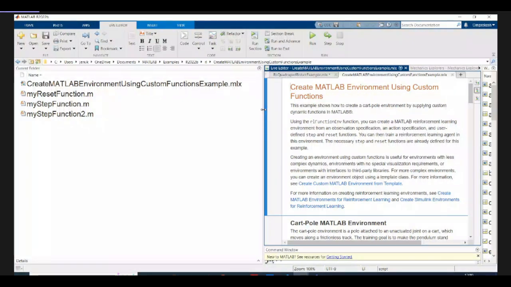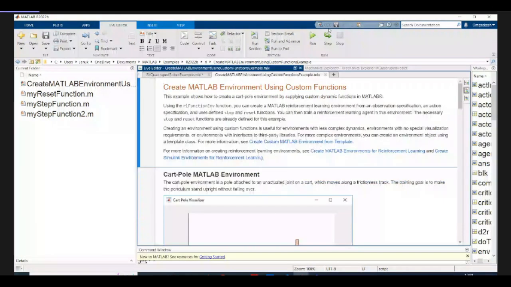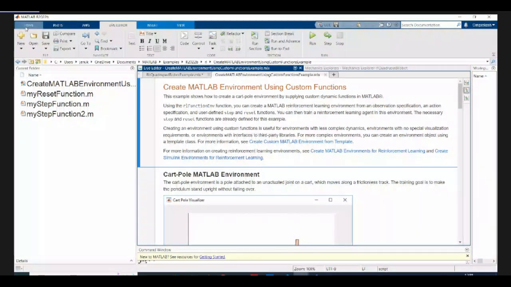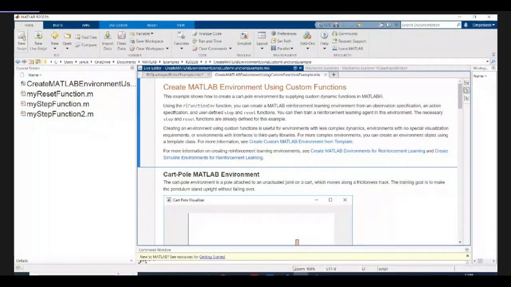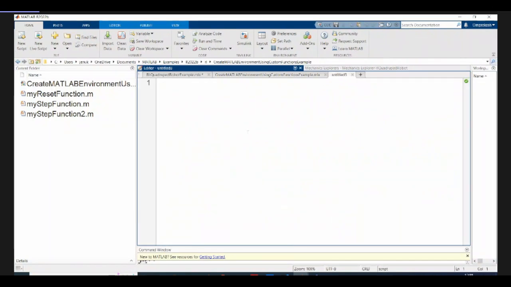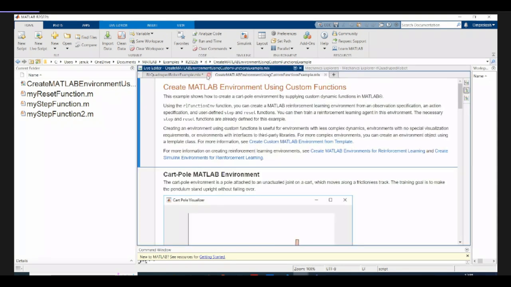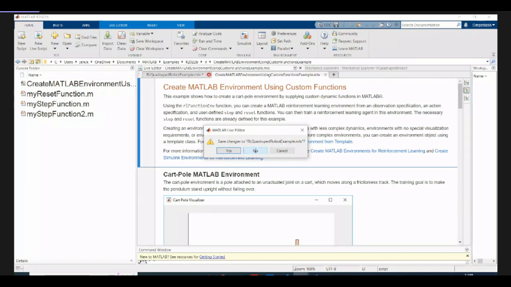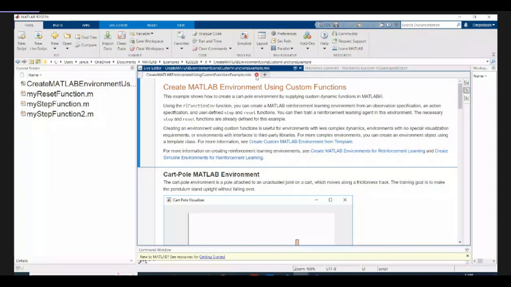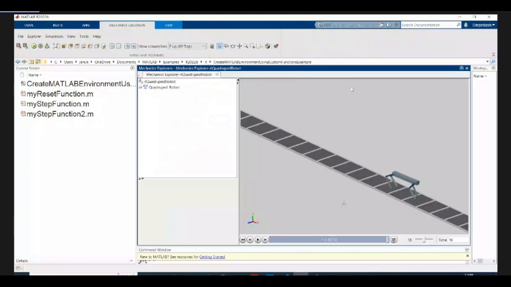So how to create the functions? Let me clear everything and I'll go to home and I'll go to new script. And to define our own function, we are going to have the keyword which is function. Just to see what I'm doing. It has taken .mlx, I hope. Just give me a second. Let me close all this and let me start afresh.